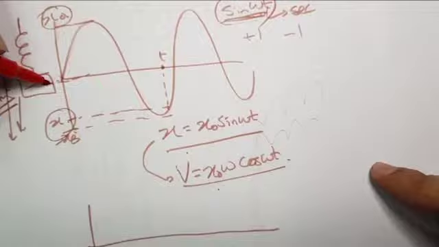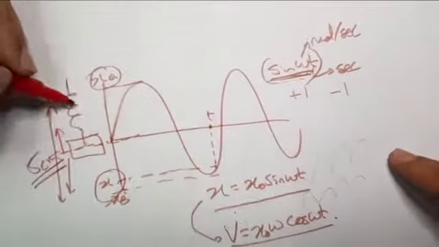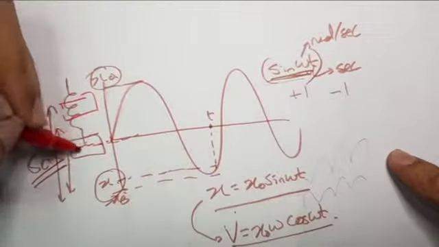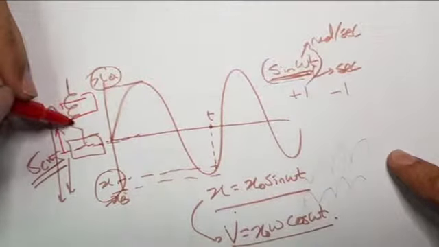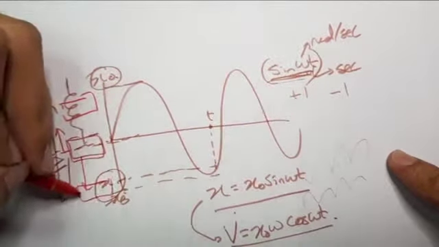So imagine the motion itself. When it's crossing through the equilibrium point, the velocity is going to be really high. It's going to move up at a high speed. When it reaches the highest point, it's going to stop. Then it's going to start moving down again, slowly from here, accelerating. It's going to reach the highest speed when it's here again, and then it goes down and stops at the lowest point here.